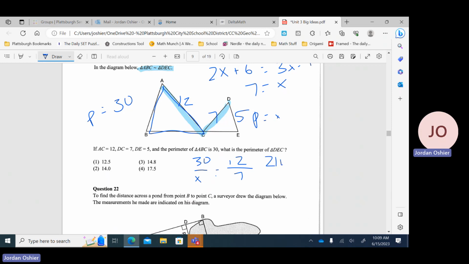So I get 210 equals 12x. That's an x, I swear. And then I divide by 12 and I get 35 over 2. Remember, if that happens, you can hit menu, number, convert to decimal, or you can just retype it in, 35 divided by 2, put a decimal point after the 2, and your calculator will convert it for you, as a reminder.